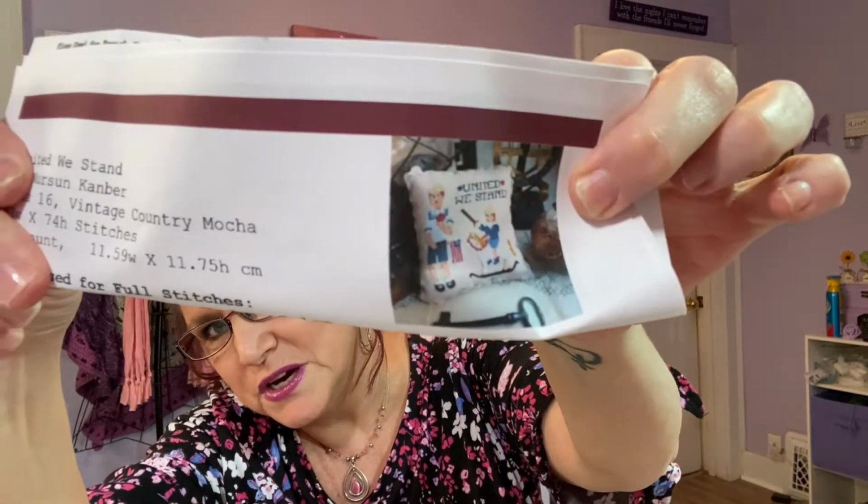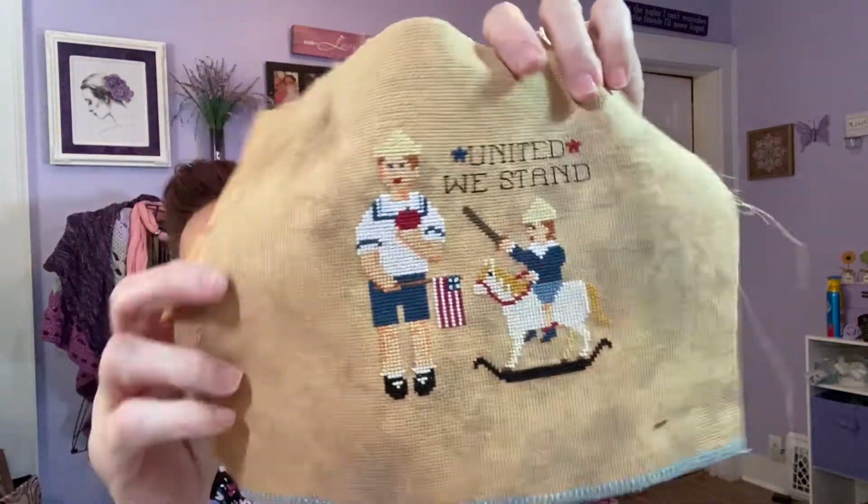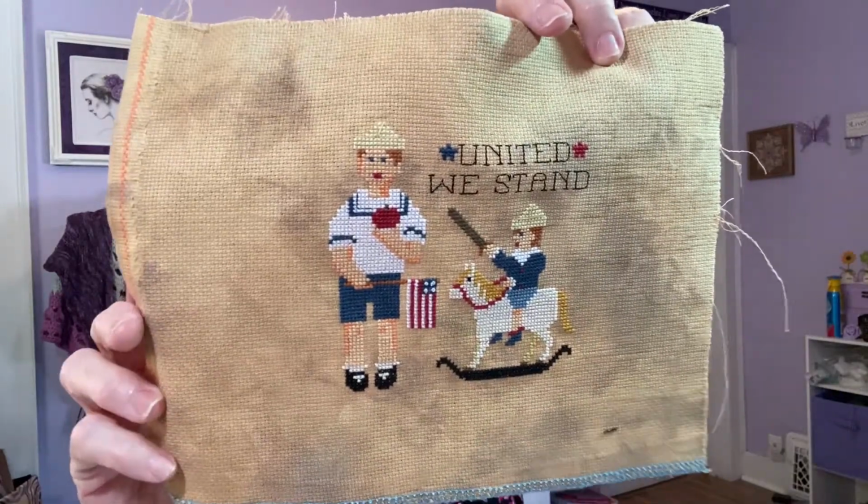First one, Twin Peak Primitives from their patriotic ornament booklets. There's a sale going on that Finally a Farm Girl, Sambury Stitches, and Stitching with the Sisterlies is hosting, which is the TPP Ornament Sale. And I have finished number 2 of the ornaments that I'm doing. This one is United We Stand, and I have just a small little picture. And this is on a mystery fabric from my stash, 18 count. And there it is. I think it turned out pretty cool.